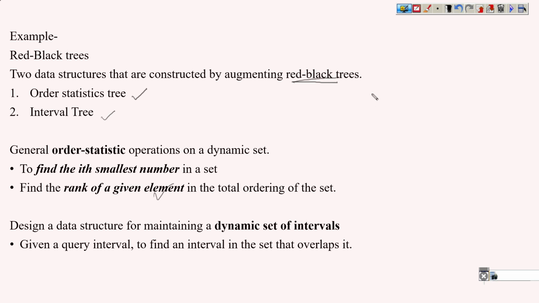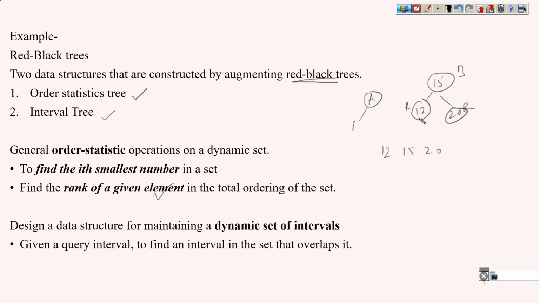So, for example, if this is the tree, let me say like this, 15, 12, and 20. If we do an in-order traversal, it comes out to be 12, 15, 20. If I want to know the second smallest out of this tree, this is the simplest tree that I have made here. Let's say this is black, this is red, this is red. So this is a red black tree. The root node is black in color, and it also satisfies all the other properties of a red black tree.